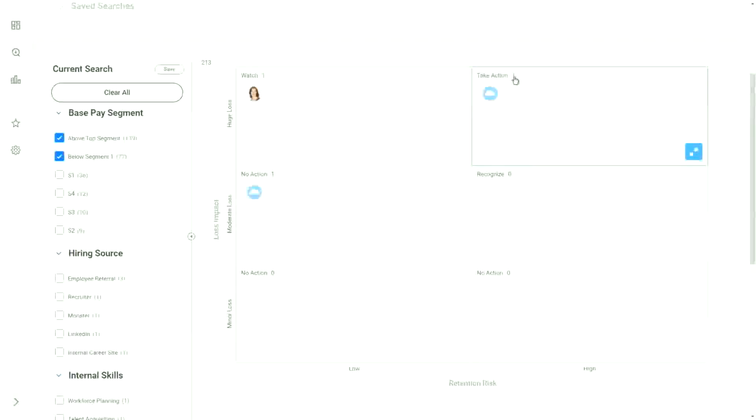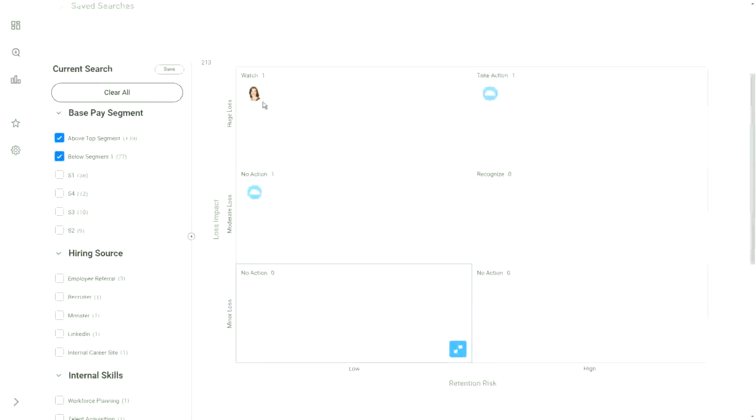I have to talk to her. I have to see what is the concern. And then maybe I have to give her a raise, or maybe some interesting or challenging work, some good assignments. I have to make sure that she stays in the organization. Otherwise, what will happen? It will be a huge loss to lose Deborah. So just by looking at this report, the manager knows where he or she has to focus his time and attention. Isn't it? In which set of employees?